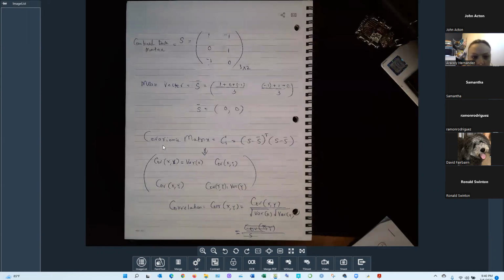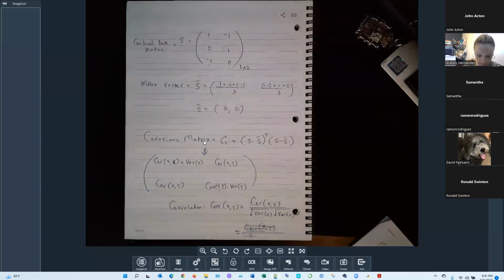Then I need to build up the covariance matrix. The covariance matrix is the key part in the whole discussion. That means the correlation and covariances among these given variables. The covariance matrix is nothing but S minus S bar, transpose times S minus S bar. Once you do that, it will have a 2 by 2 matrix: variance of X here, variance of Y here, covariance of XY here, covariance of XY being repeated. That's what you're going to see at the end of it.